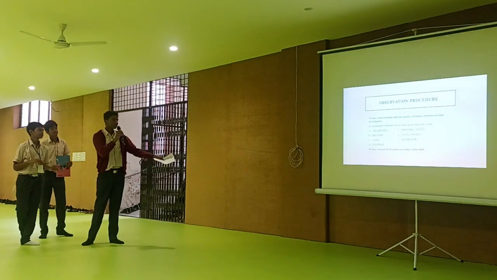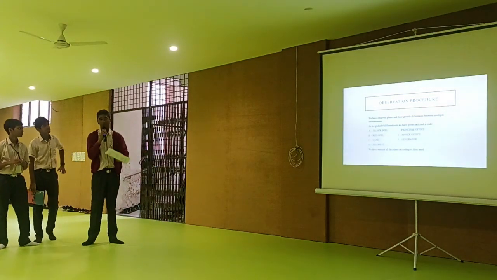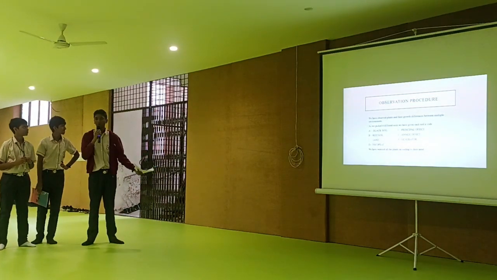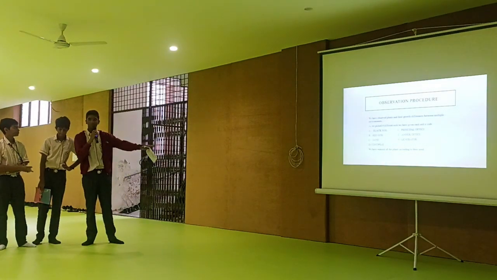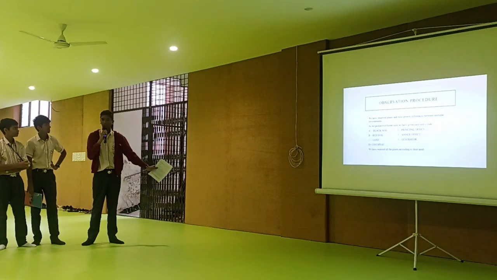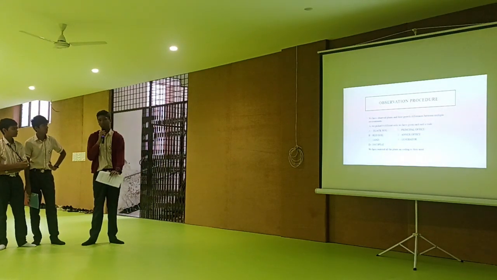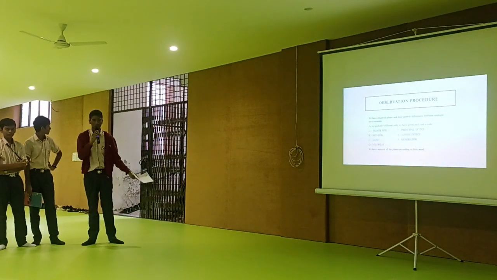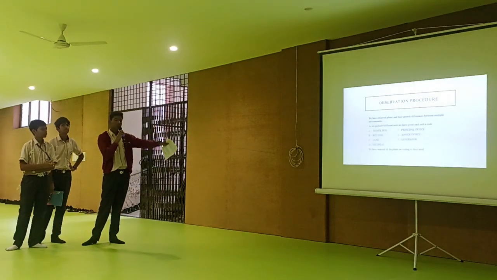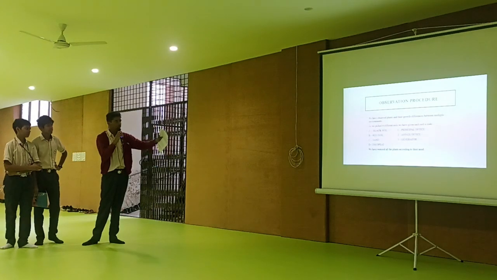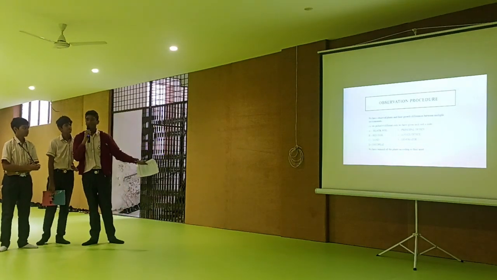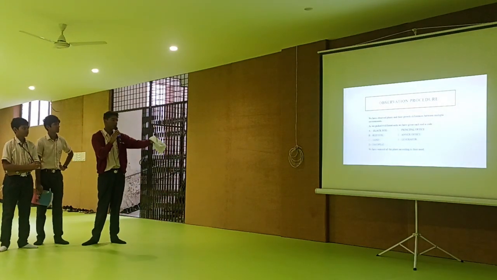Now, of course, in any scientific experiment, you have to have proper procedures to see just how well the experiment will go. Just like that, we made proper procedures to label each plant and see with utmost clarity how these plants grow. We label the soils in letter code. Black soil we label as A, red soil as B, sand as C, and finally cocoa pit soil as D.